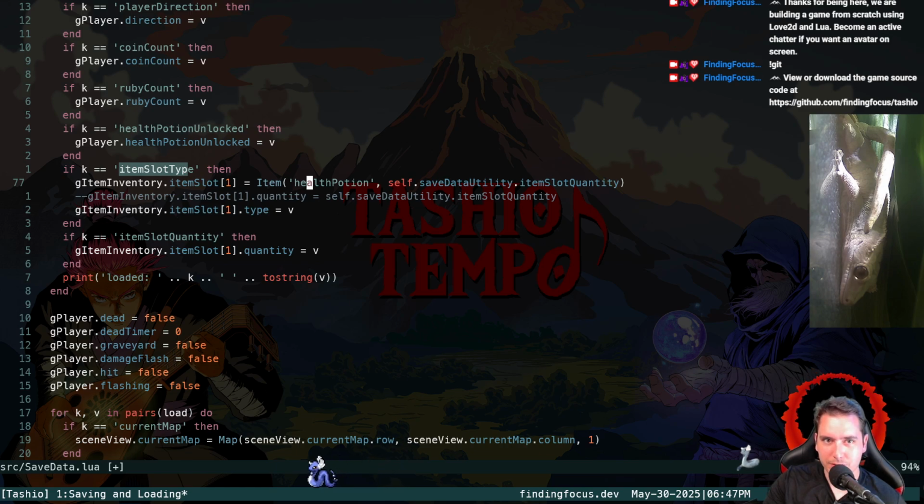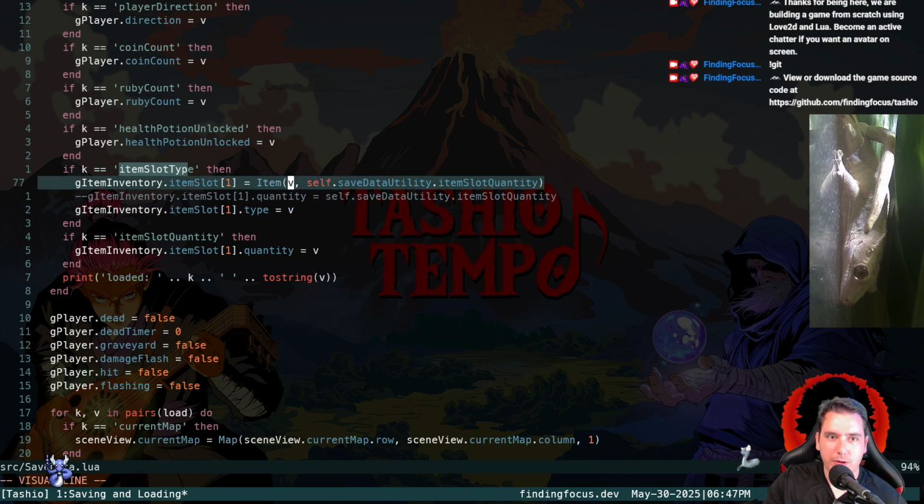So if the type is a string, if the type is the string of this value, we should be able to say that we insert the type right here and the quantity right here.